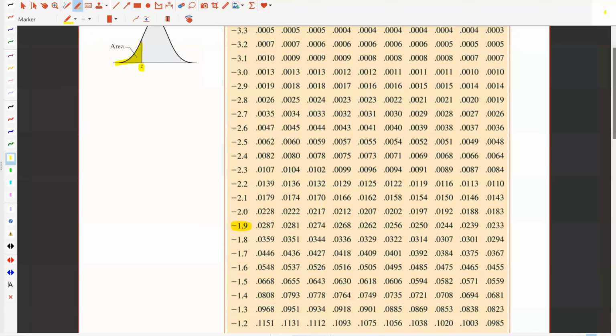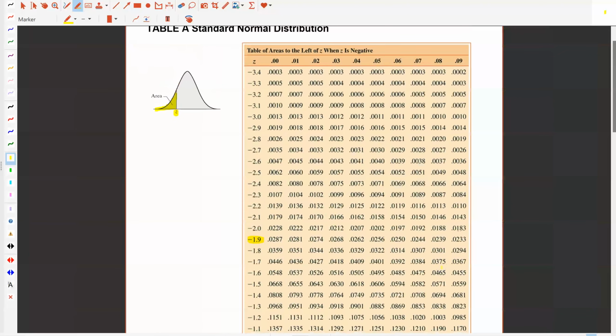Now if you look up here, let me zoom out. If you look up here at the top of this table, this is what would be in the 100th spot for the z-score I'm working with. So I'm looking at negative 1.99, so I already have negative 1.9, and then here's the other 9 right here. So I'm going to go across this row and then down this column in order to complete my negative 1.99 z-score value, and ultimately the area to the left of that value is 0.0233.